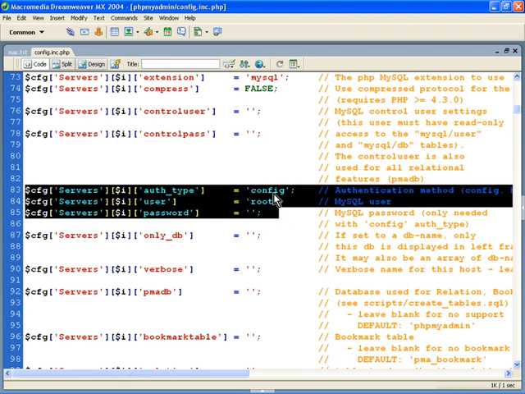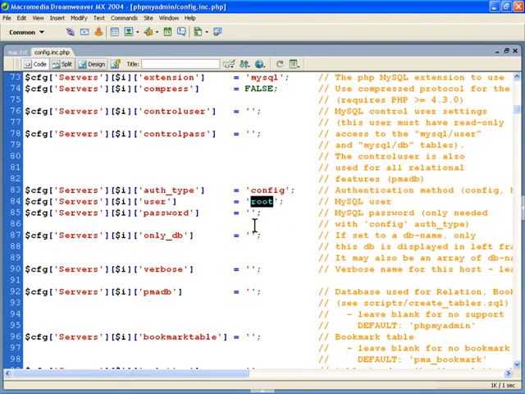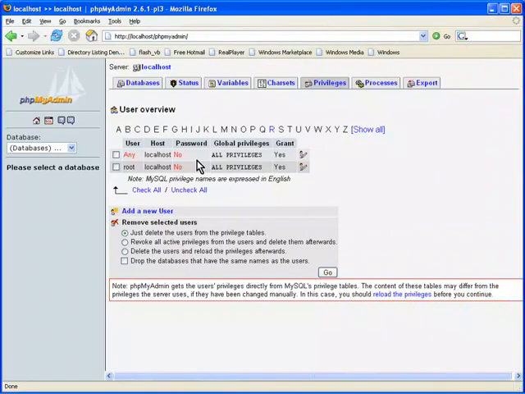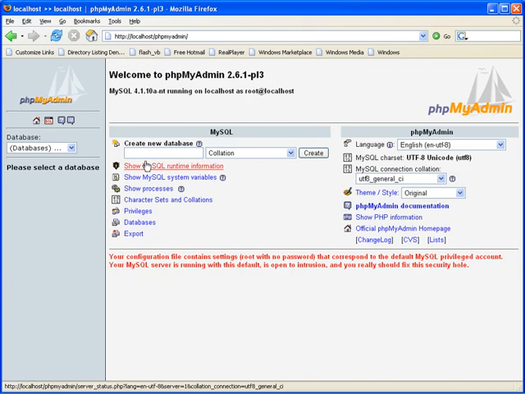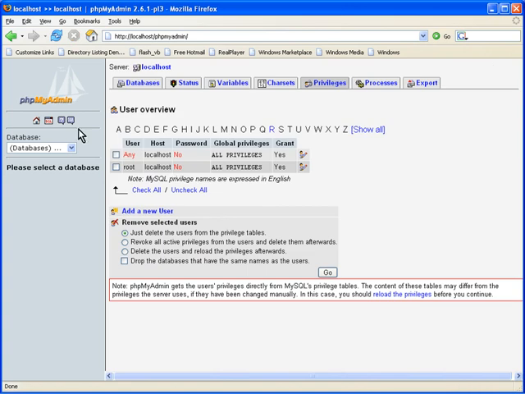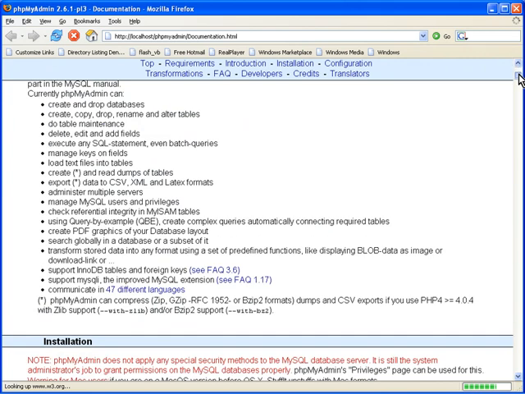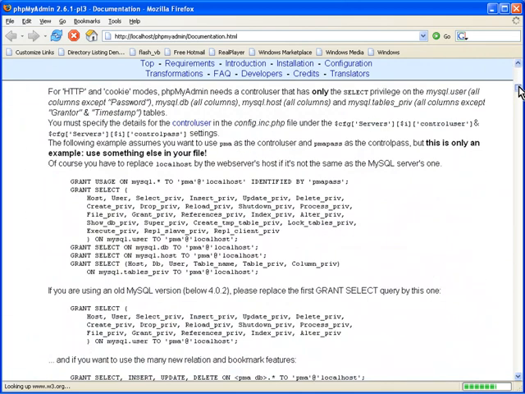You don't have to worry about config at the moment. Just understand that the root admin needs to have his password changed later. Right now we can access it because our password hasn't been set. And as you can see here, the root within our phpMyAdmin doesn't have a password set, and we'll do that later. You'll start from the home here, this little home link, and then you can go into privileges and see that. Also, you can get help here with the question mark, and this is going to give you some very important details that you're going to want to take a look at.